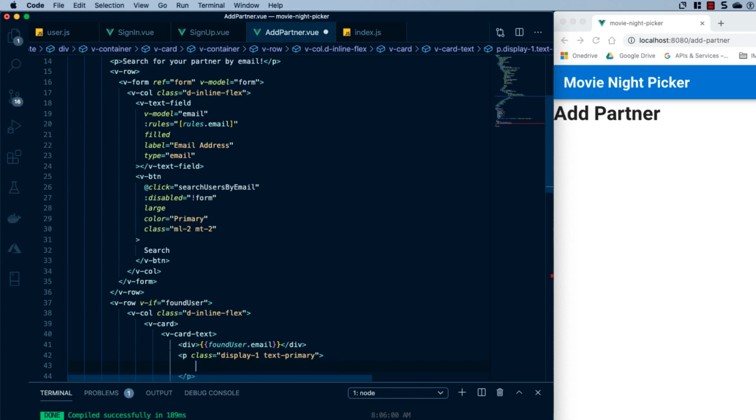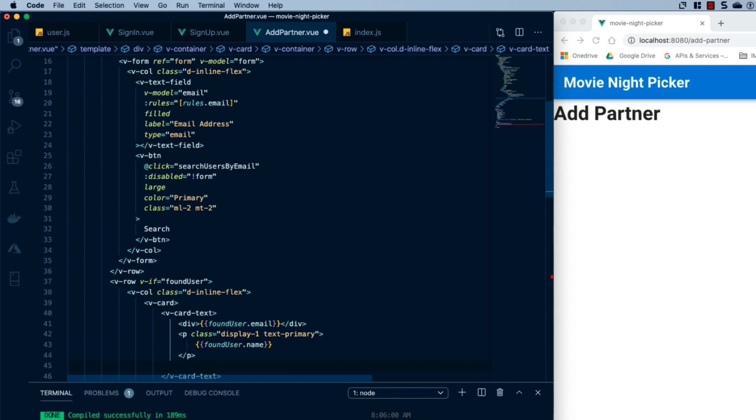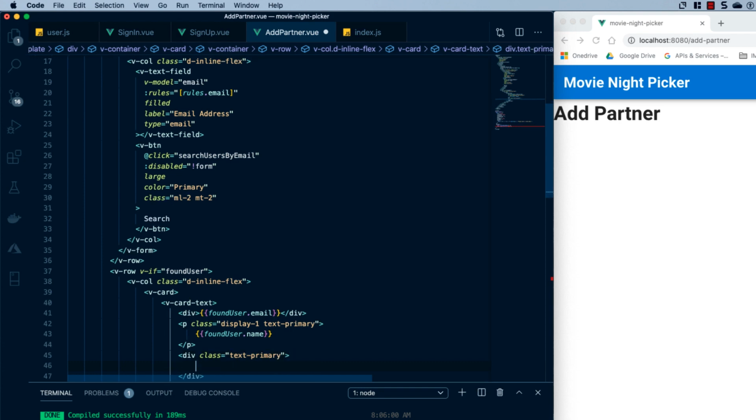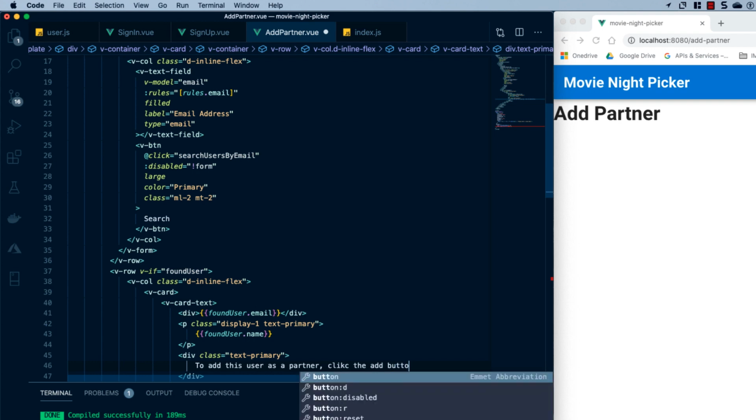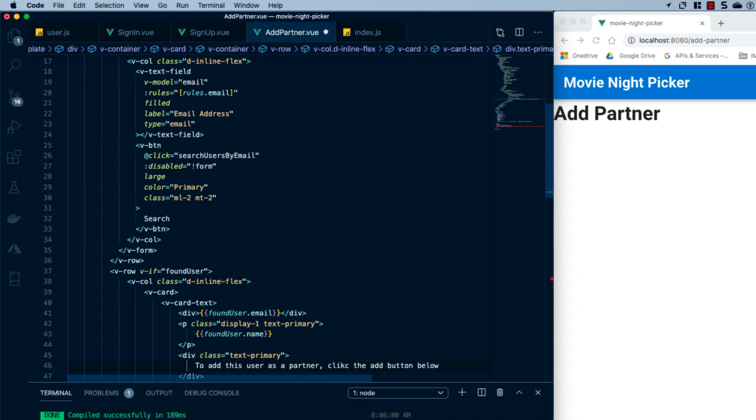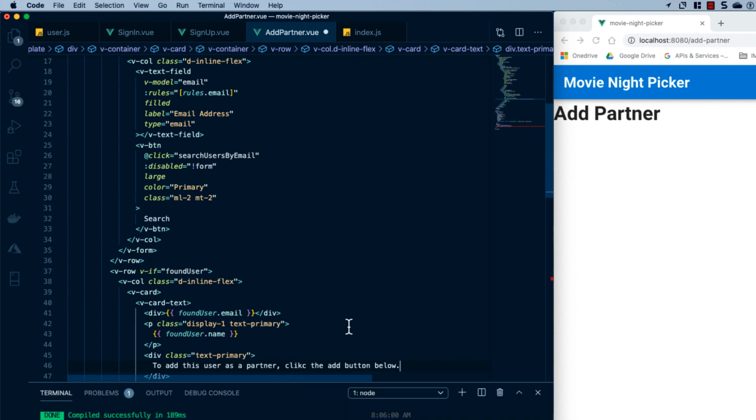And then inside of that paragraph tag, we will say found user.name. And then below this paragraph tag, we'll do another div, and we'll give this a class of text-primary. And inside of this div, we'll just say to add this user as a partner, click the add button below. Hit Alt-Shift-F to format that.